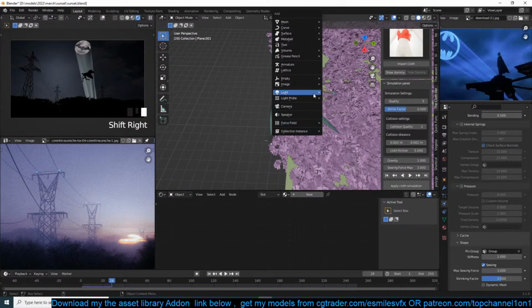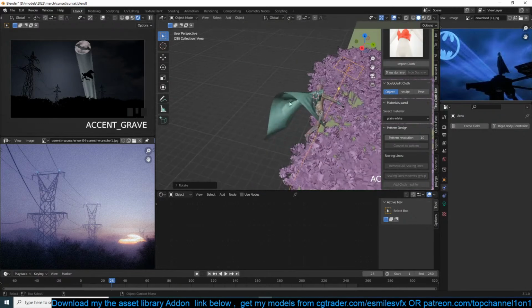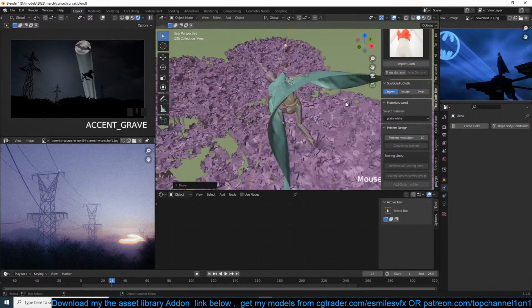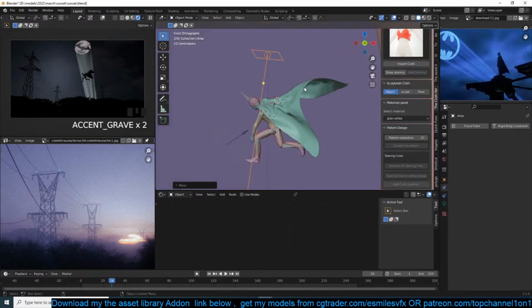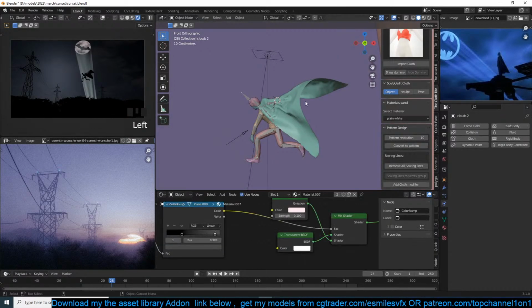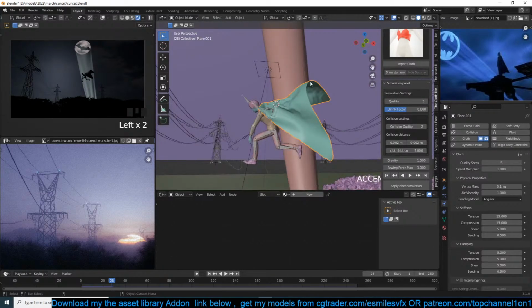Let's add some lighting to this. I think we need like 4 layers of cloth.